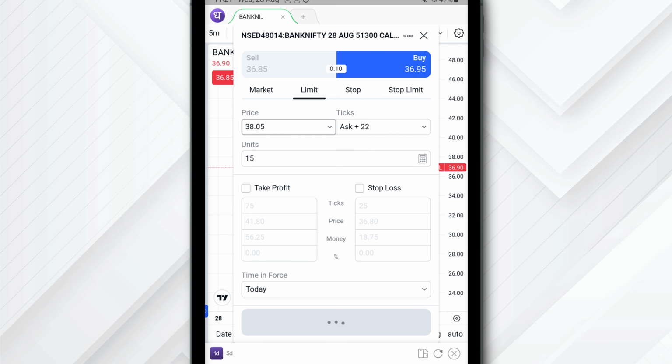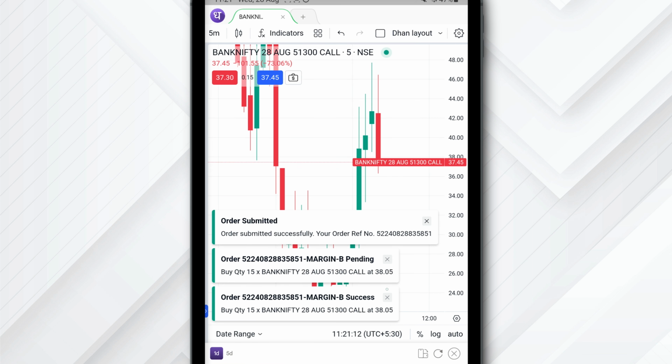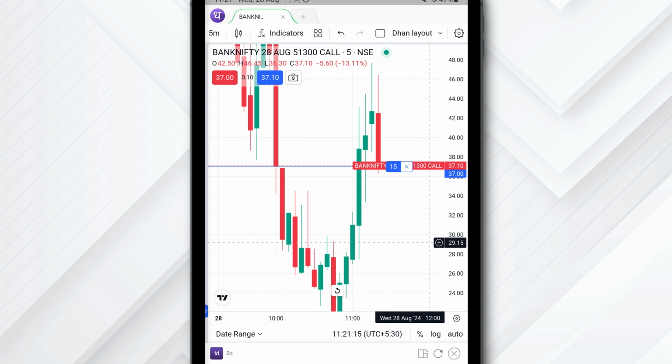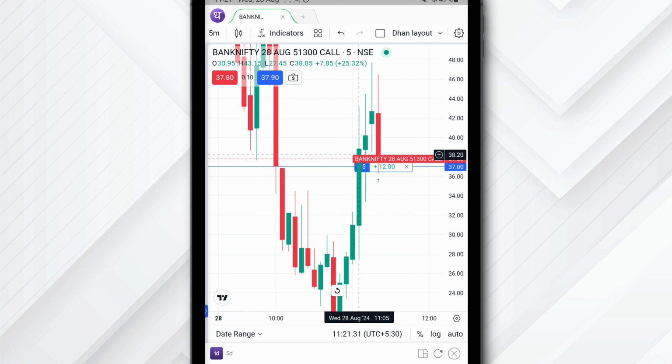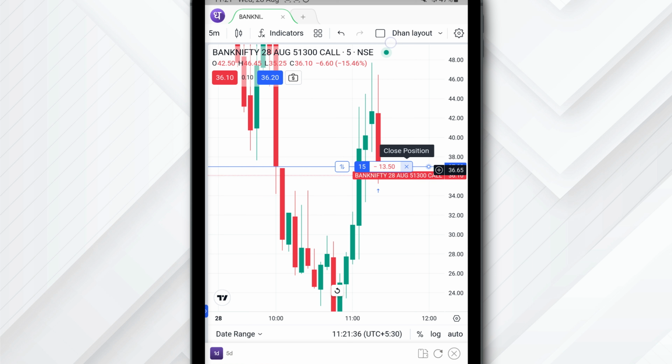You can see I am placing an order, and you can see that the order has been submitted. And immediately the order has executed itself, even though I had set a limit on it. Because we are in profit right now, it is saying plus. If we are in loss, it will say minus and it will appear in red. Also, quantity is available here, and if you just want to exit the order, you can press on cross. So as you can see, we are in loss currently, so it has come up in red.